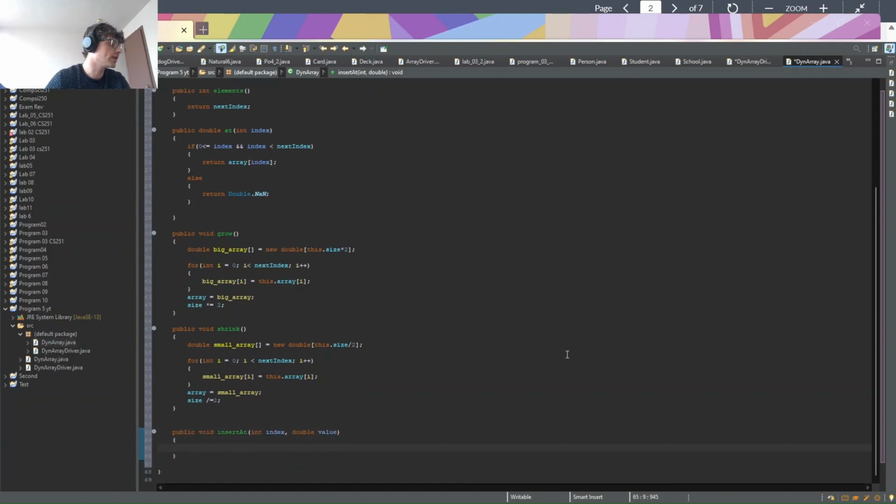Then we have our curly braces here. Now the first part, we want to see if the array is full. The way we're going to check if the array is full is we're going to use an if statement. We're going to use this dot elements to check if the array is full. I'll explain it after I type out the if statement.